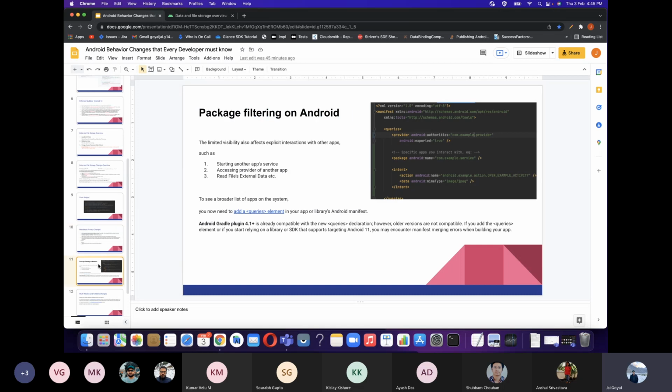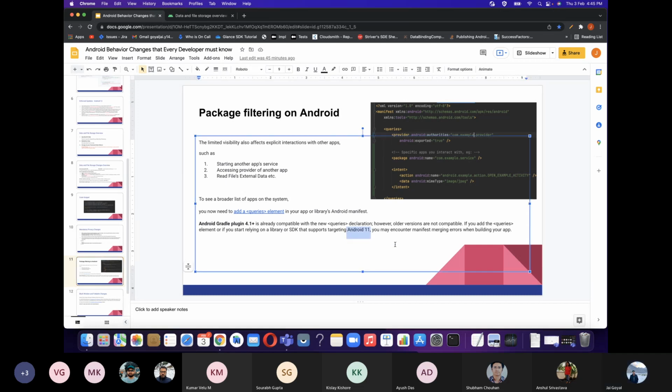Now there is one more interesting change that Android has done in Android 11, I guess. What they have done is basically package filtering.